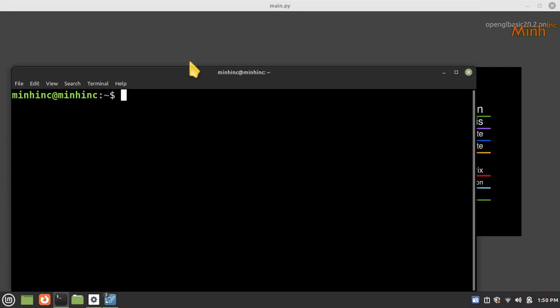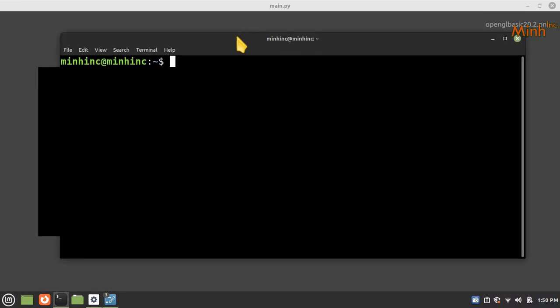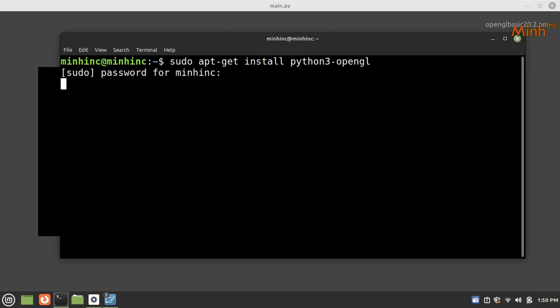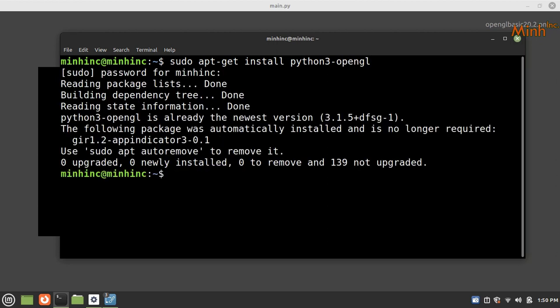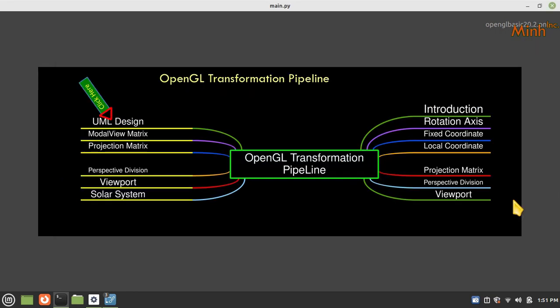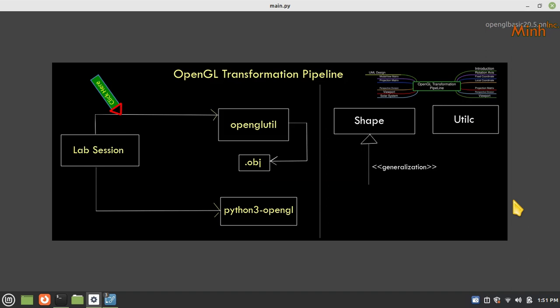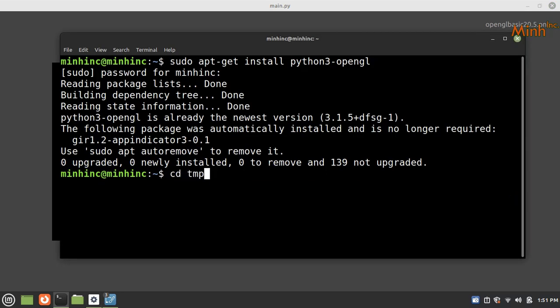Okay, so we'll install OpenGL first. Okay, so it is already installed. Now we'll create a directory.